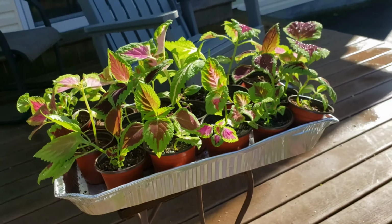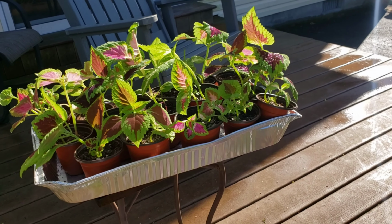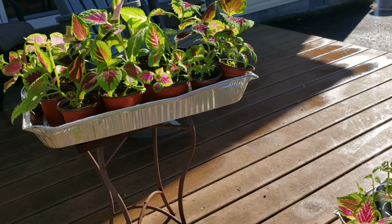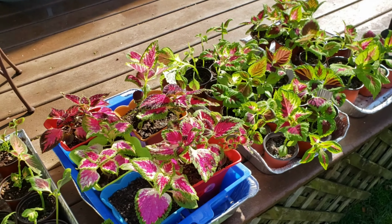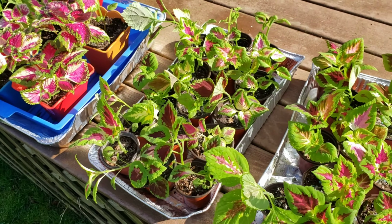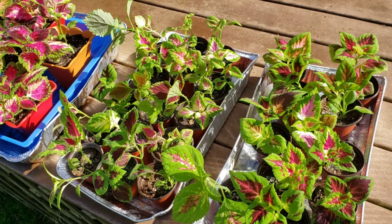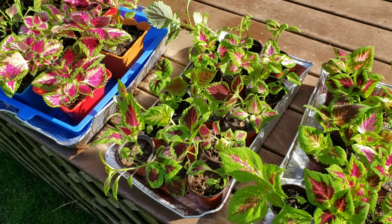See, there you go. There's a nice light breeze, but it's nothing sustained. It's not something that's going to damage the Coleus. If it starts to really kick up, I'm going to bring them in again. I'm just going to keep these out for an hour or two. I mean, it's 5:30. 55 isn't bad, so I'll probably just keep them out an hour or so.